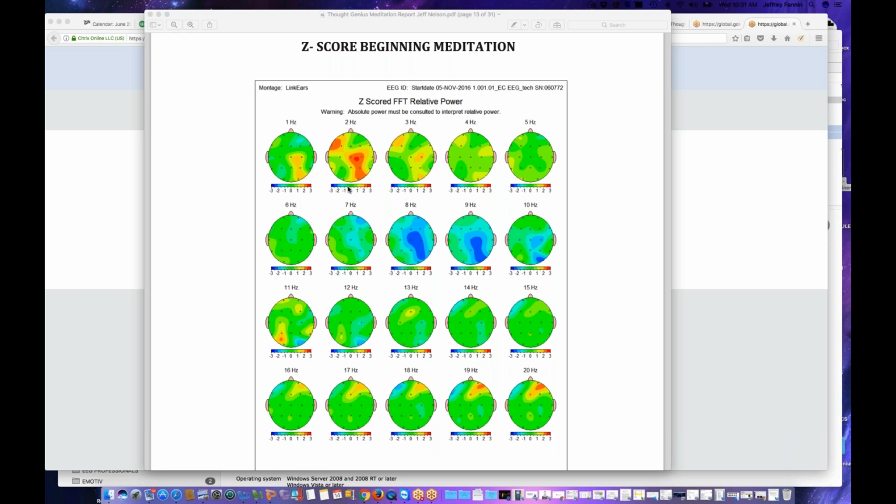Here in the middle where it's green, or any place that we see green on the report, would indicate that's normal EEG activity. If it's yellow or orange, it's going to be 2 standard deviations above normal. Red is going to be 3. Other end of the scale, light blue is 2 standard deviations below normal, and dark blue is 3. Any question on the scale before we talk about what it all means? No, I understand it. Makes sense.